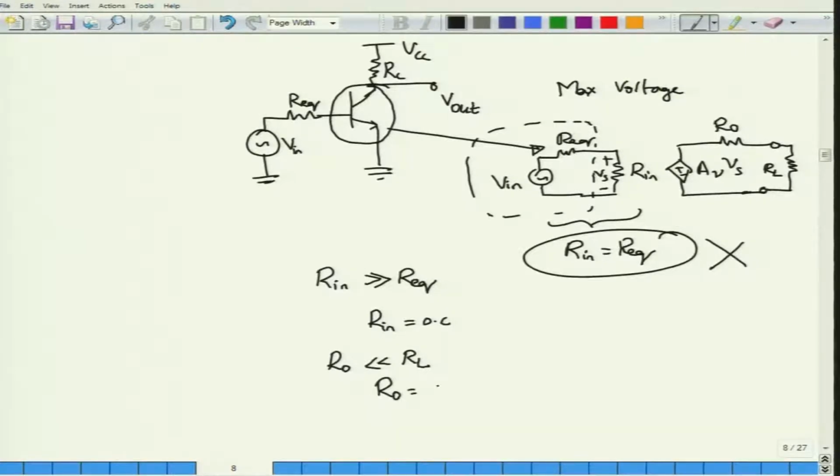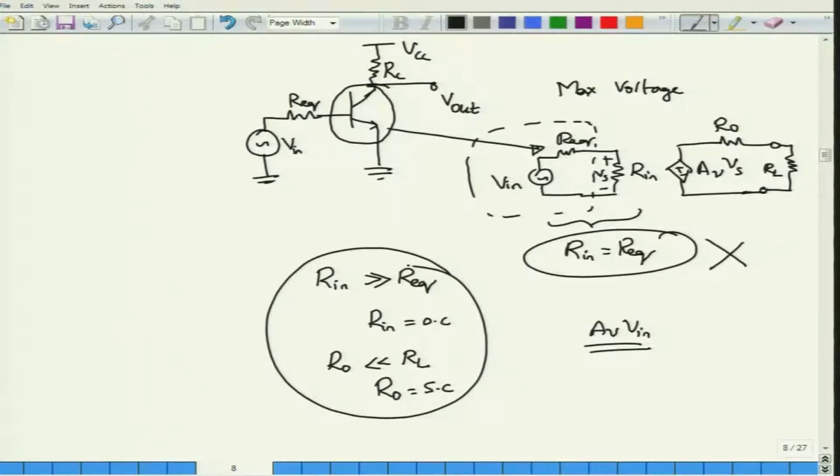So, in an ideal case of R0 equal to short circuit or equal to 0, you will see that the voltage across the load that you connect will be maximum, and it would be something like AV times V in, where AV is the voltage gain, right. So, you have deliberately chosen to ignore the maximum power transfer theorem and actually make a mismatch. Your efficiency might improve, okay, but your power would not be the same. I mean, when I say efficiency, I mean the voltage efficiency, okay, not the power efficiency.